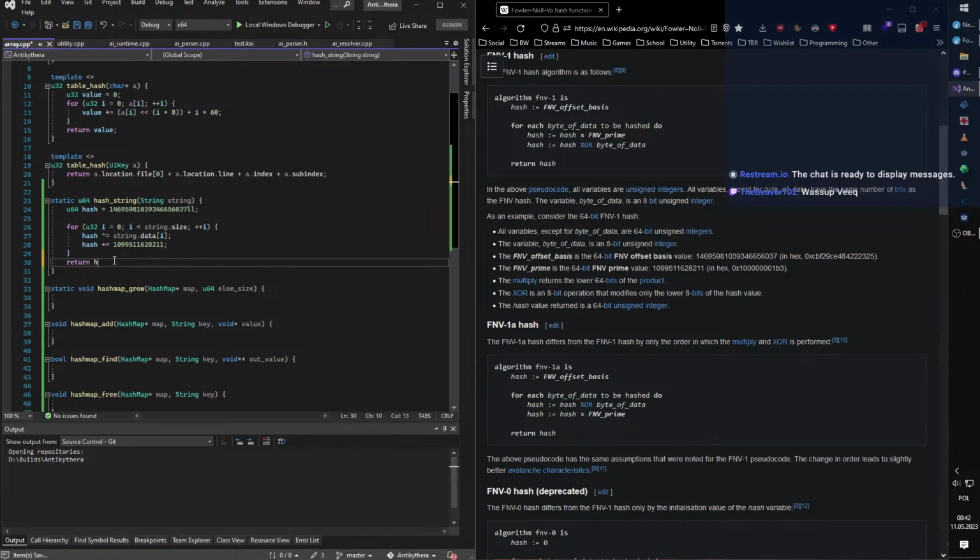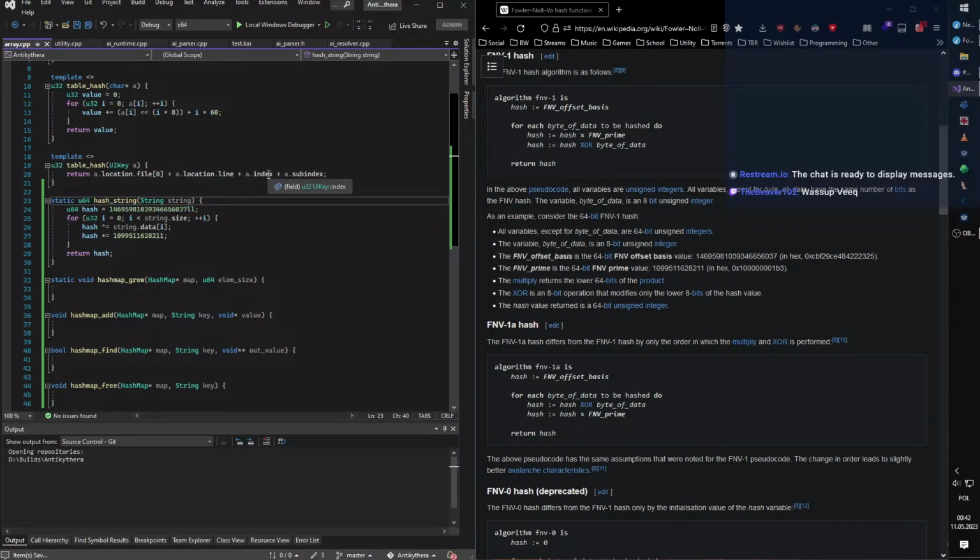And this is really just it. This algorithm is super simple. It has some very specific prime numbers, so there's a mathematical analysis that went into it, which I just wouldn't be able to do myself. I'm not a mathematician really.